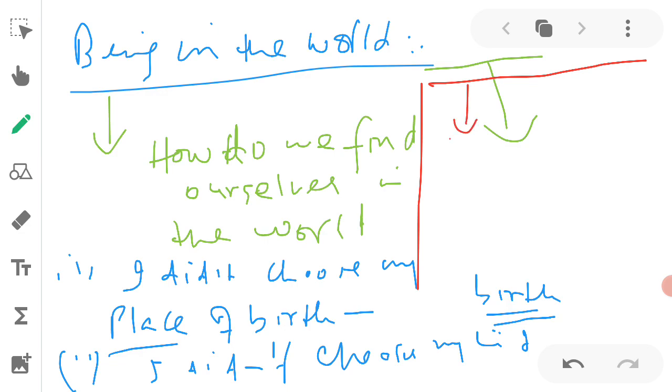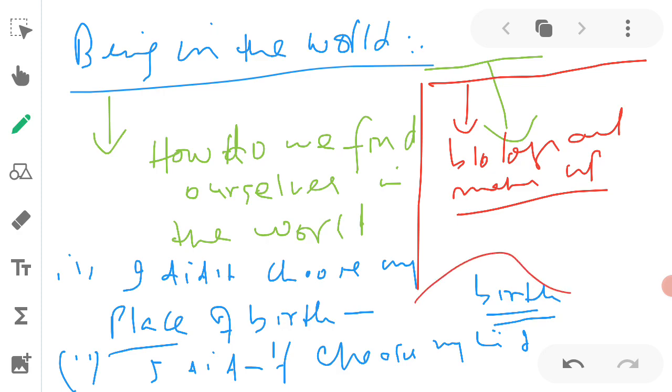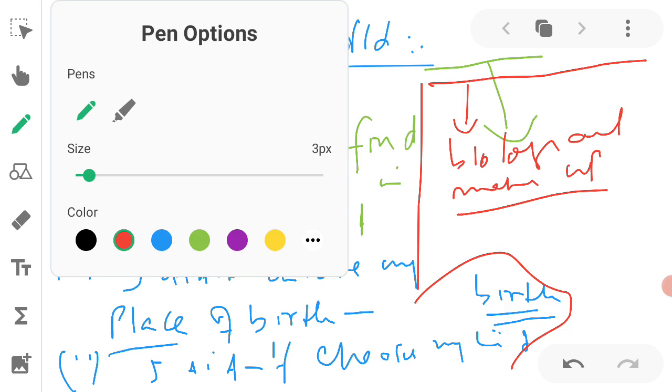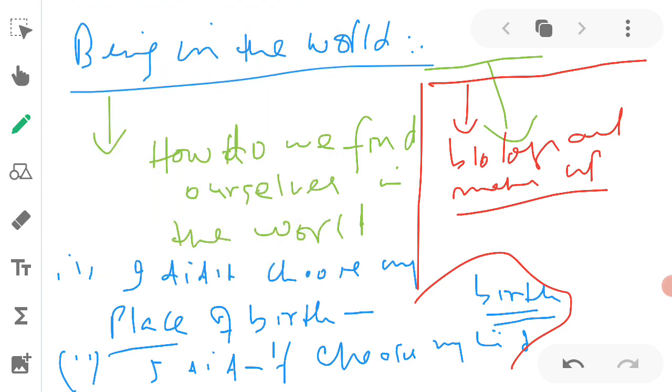Similarly, there is my biology. Of course, our biology evolves over time, and a lot of it is social, so I'm not denying that, but there is something there which we can't change, our DNA or our genetic heritage. There's a huge debate on nature versus nurture. I don't want to go into that, and I'm not taking any position here, so my argument can follow without taking sides in the nature versus nurture debate.